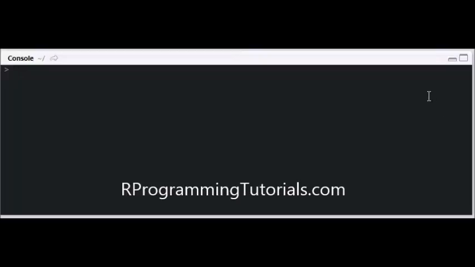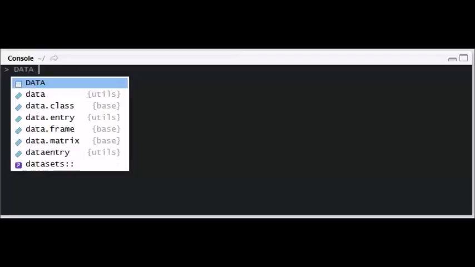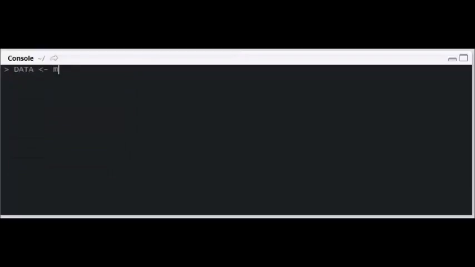So let's get started. First, let's define a variable called data, and let's set it equal to mtcars. Now this is just for convenience. We don't need to do this. I'm just defining this variable data as I did in the previous lesson so that we can access the mtcars data, but you could also just replace everything I do with data with the mtcars variable, and that would work also.